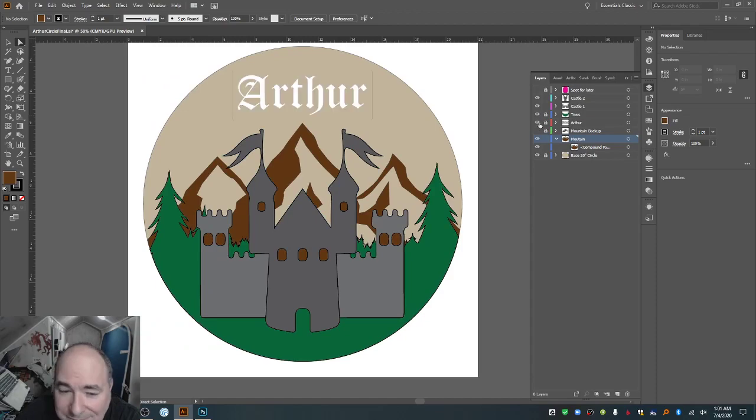Where's Arthur? There's Arthur. Now, let's again remind ourselves, there's going to be no black outlines on any of this type of stuff, right? So if I come over here to this castle layer, let me unlock some of these layers. Right, everything. I guess I can delete Mountain Backup now, but I'm not going to. I'll move Spot for later there as well. There we go. Oops. So let's take a look. Oops, how did I move those? I moved them into the layer. Don't do that. There we go.